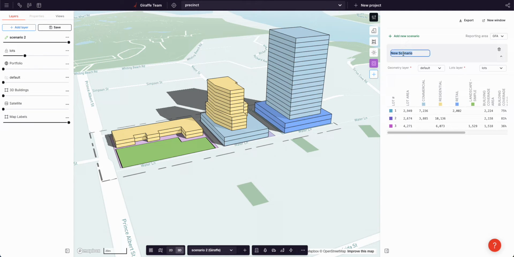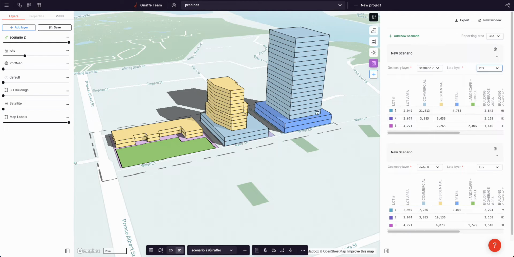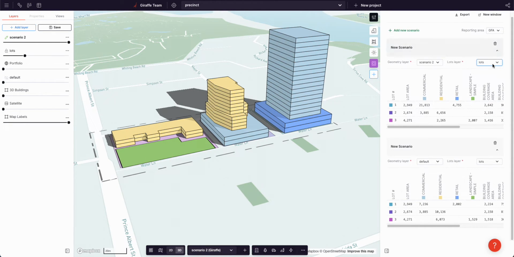So I can add a new scenario, and I'm going to select scenario 2 as the geometry layer, and I'm going to select lots as the parcel layer, because in my scenarios I'm not testing out different kind of sub-precincts. Of course I could. I don't need to use lots as the lots layer. I could have lots 2, lots 3, and it would cut it differently.